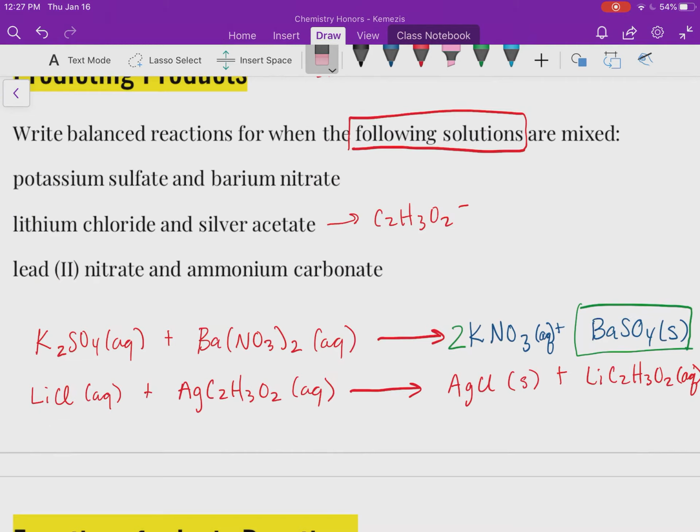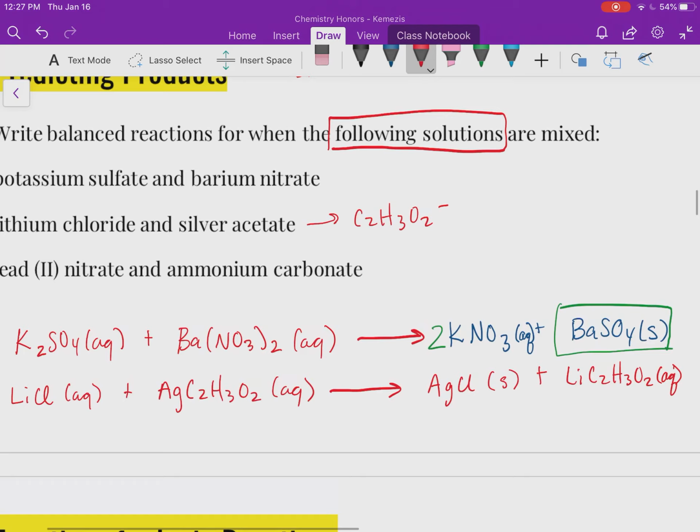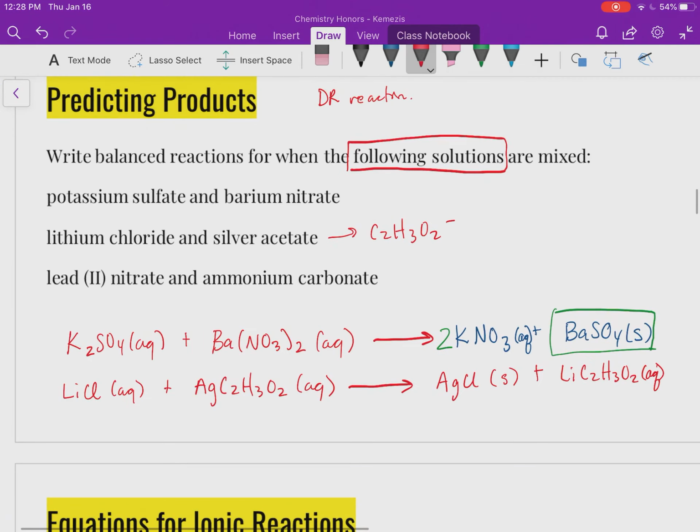Once we get that state of matter, go ahead and check and see if it's balanced, and if not, go ahead and balance it. Since these are all +1 -1 ratios, or charges, we see that we get a 1-to-1 ratio for everything. But once you have different charges between compounds, you're going to see that you need to use coefficients to balance. But this reaction is now complete. So you can try that third one, and you can come back here and check.